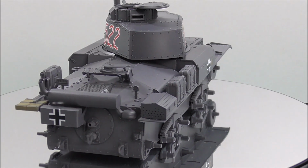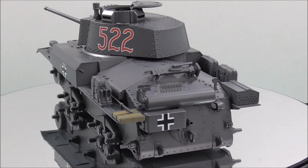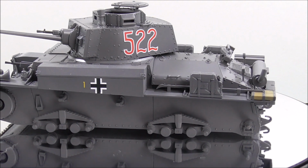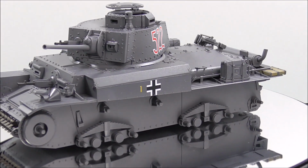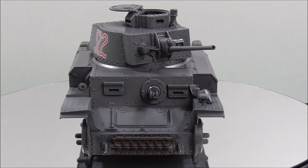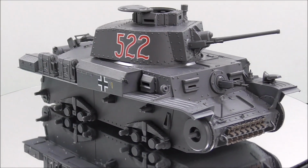So I have to say I really like the progress I've made so far, and this kit still is really impressive to me. And I really think this is going to look really good once it's done. And next up, of course, I will be applying a wash to all the details, like a pin wash.